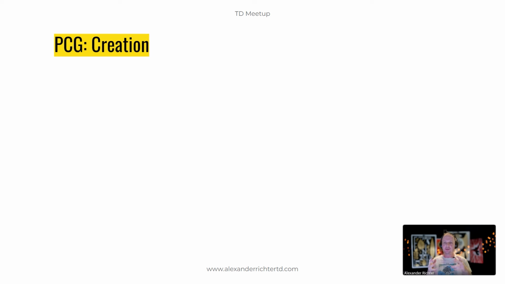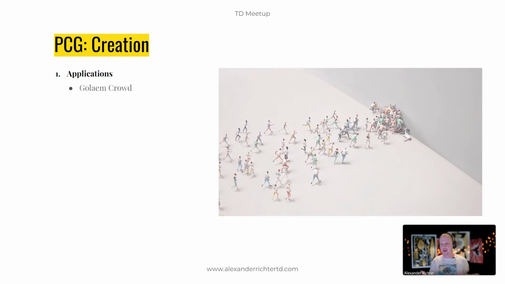How do we create PCG basically? I would say you define that in three different categories. First is an application. An application is something like a Maya plugin, PCG Crowd. So instead of having hundreds of people that we put into a scene, animate each of them, give them a path, clothe them differently, and so on.